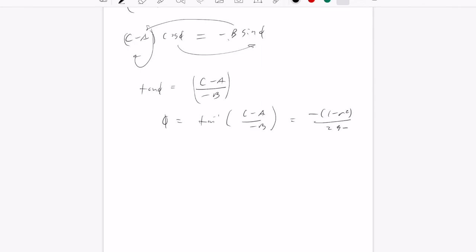And that's been phase shifted, so phi is equal to tan negative 1 of negative 1 times 1 minus r squared over, I'm just rewriting it, not doing anything. I'm doing a horrible job rewriting it. It looks really ugly. Here we go. Negative 1 minus r squared over 2 zeta r, okay?